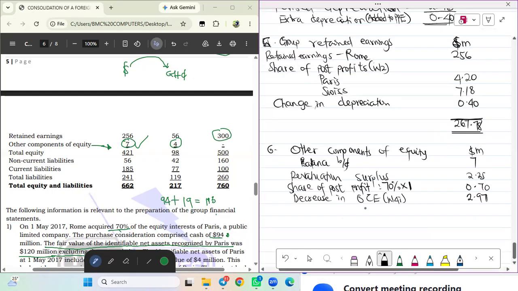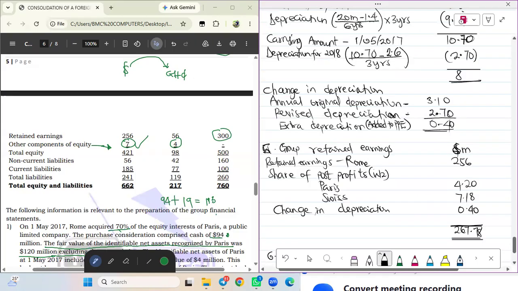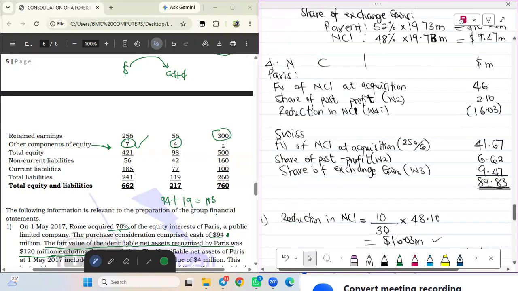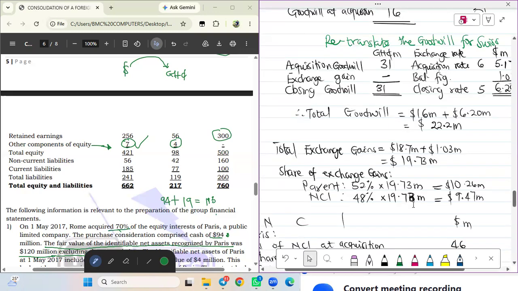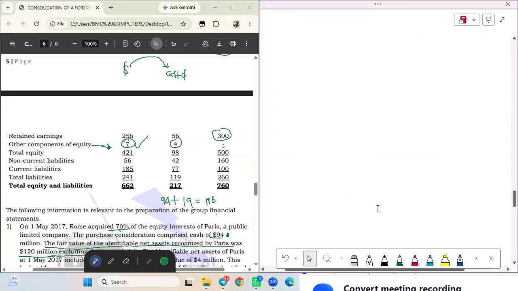It is decreasing the other component of equity figure, right? Then the parent share of exchange gain. When we shared the total exchange gain, parent got what? 10.26 million. So add that one to your other component of equity.